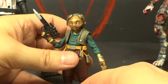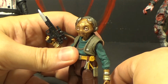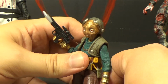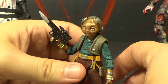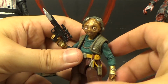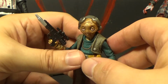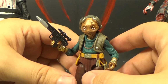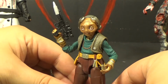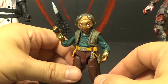When I first saw her, my thought was, oh, they're just trying to make a female Yoda type character. No. And maybe they were trying to do that, but she's different. I just got that impression. Super old, wrinkly, tiny alien, but a female version. That's why I thought they were just trying to do a female Yoda. You didn't think that? No. Well, she's not as tiny as him. No, but she's still tiny.